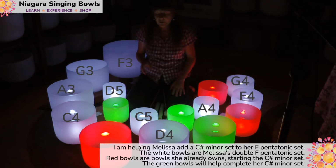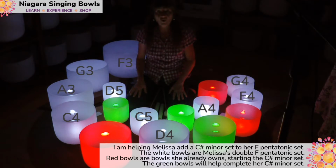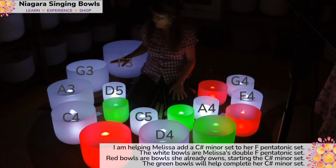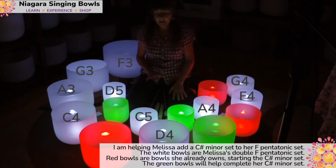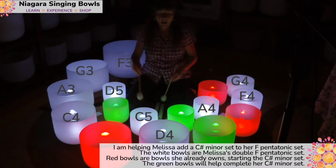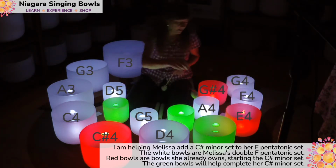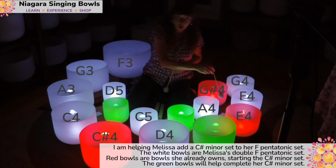Double octave, and if you want to hear that played by itself, I do have a video under Crystal Singing Bowl Sets. You can hear that. So that was her original purchase, but then she invested in a hand pan that was in C sharp minor, and she really enjoyed it, and she wanted some crystal bowls to transition into there. So then she bought the red bowls, which is your C sharp, E, and G sharp.